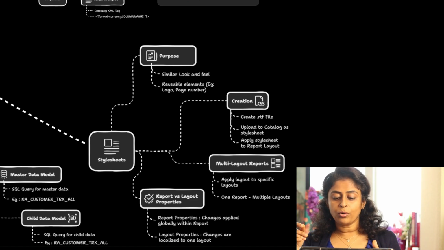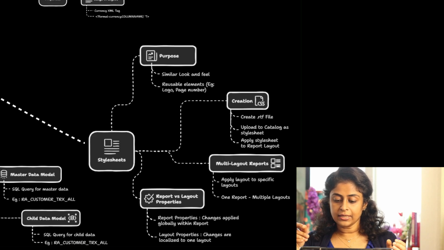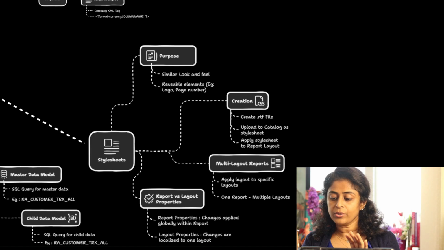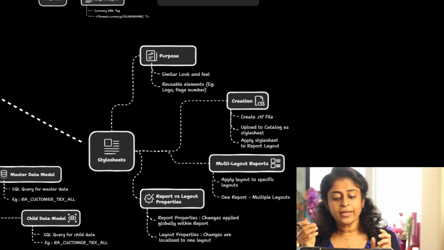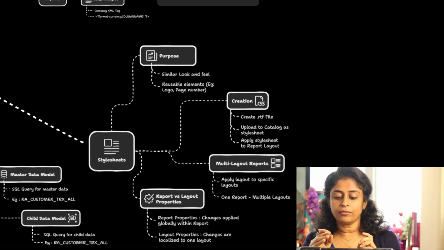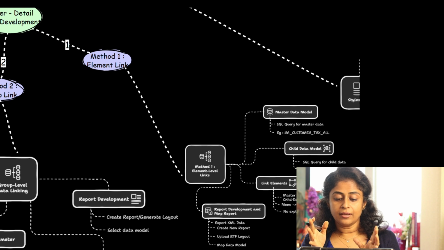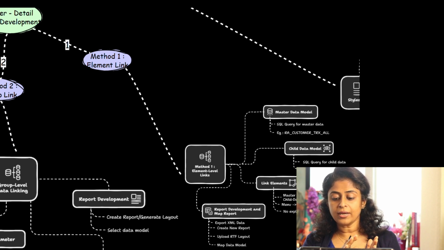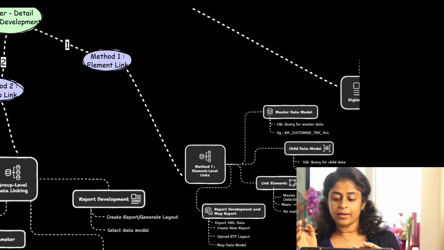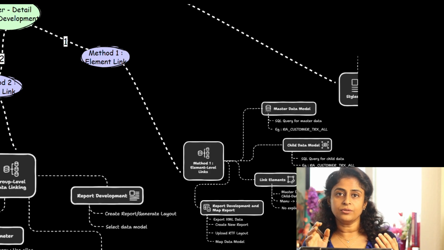You can create and upload multiple RTF layouts for a single report, and in the layout settings, make sure to activate the layout you want visible. You can even designate a default layout for automatic selection. Here is a crucial distinction: report properties affect all the layouts in your report, while layout properties are specific to individual layouts.